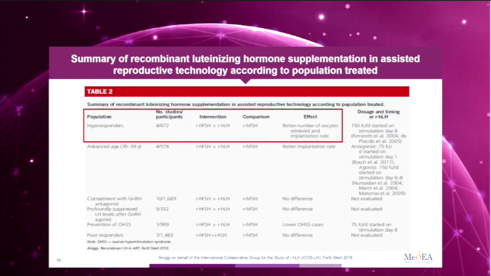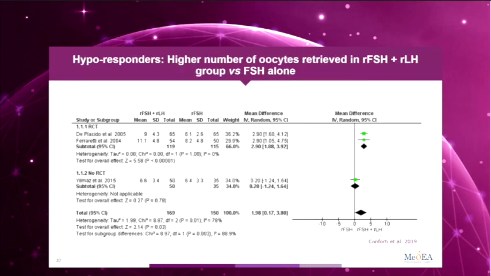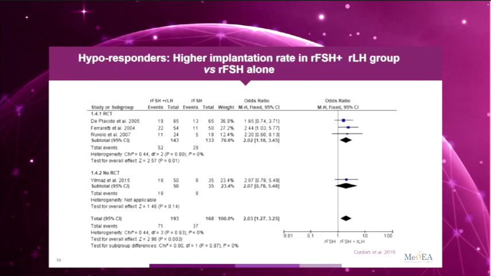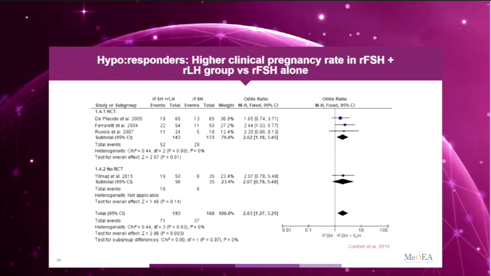When patients were selected as hyporesponders, we found that the supplementation with recombinant LH significantly increased the number of eggs, meaning recruitment, and significantly increased the ongoing pregnancy rate. So you can say the sample size is not so huge, or that information about live birth rate is not provided. But I think that clinical implantation rate, clinical and ongoing pregnancy rate are very important indicators, because the results are very consistent with each other. So this is the right track for future research.